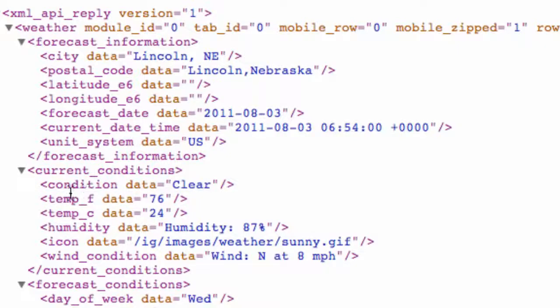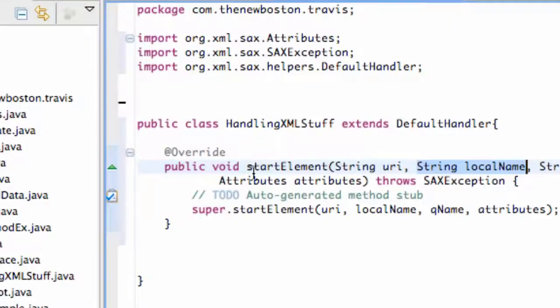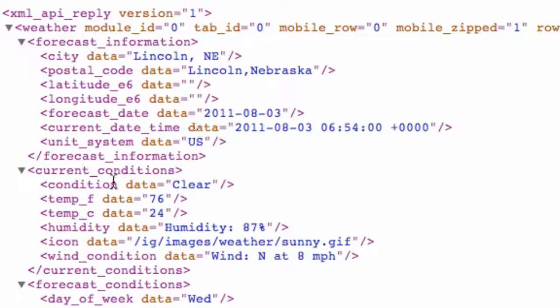So that's what our local name is going to be. And then our attributes, this fourth parameter, is going to be this data, and pretty much all of them are the same, data. So that's another thing to keep in mind. Those are the two things that we're going to use with this tutorial.